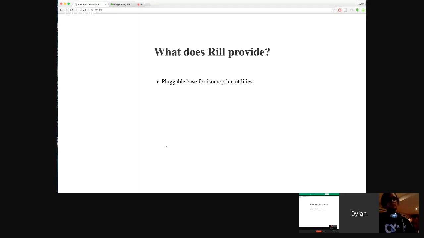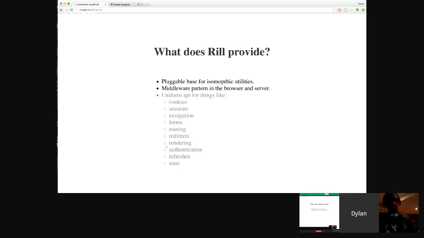And I think middleware is awesome. I just want to plug in my middleware. If I need to worry about authentication, I'm just going to throw in my authentication middleware. I don't want to think about plugging it into 30 different places in my front-end logic. The middleware approach just seems to work really well for stuff that you need everywhere, and it's easy to take out and test. So that was thought of when we were making this, and yes, the middleware pattern works in the browser and server.